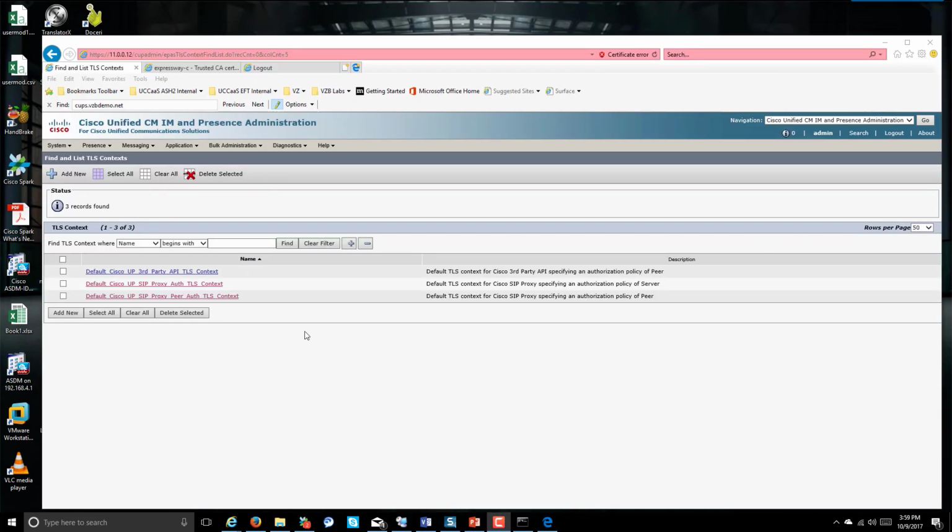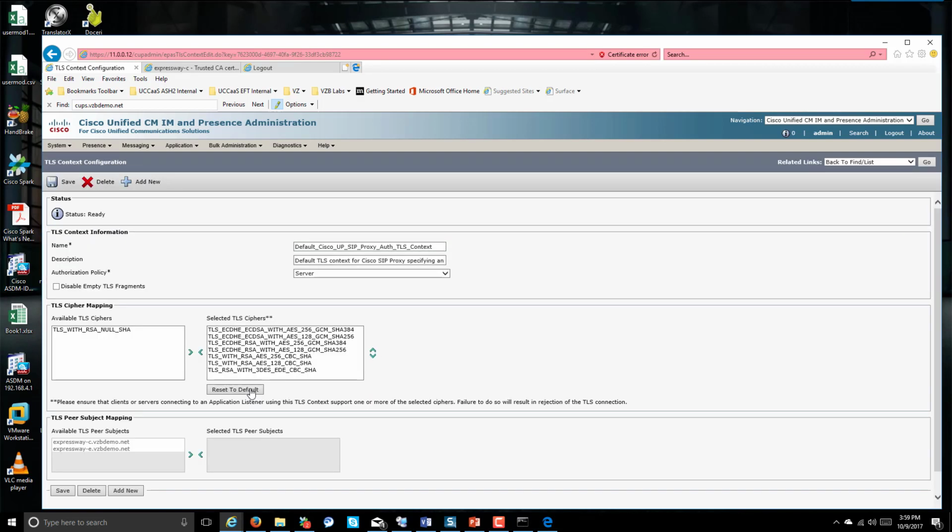I want to point out one more thing that we did during the configuration of this. Again, we were shotgunning it before we got it working, but I just want to give it to you in case something doesn't work with this configuration. There's something that we did that wasn't part of the documentation at all.